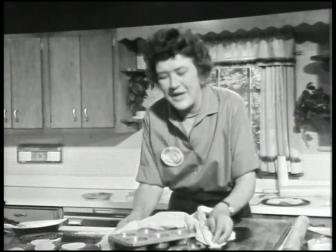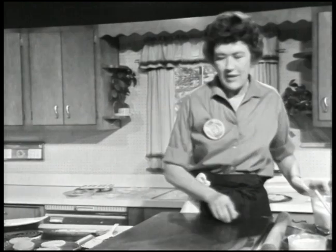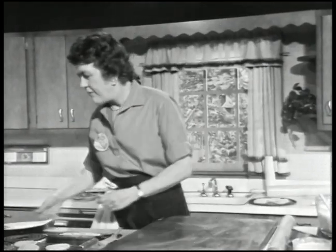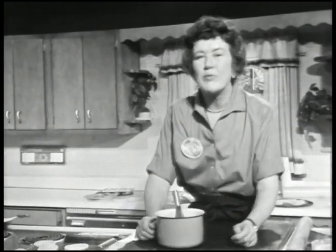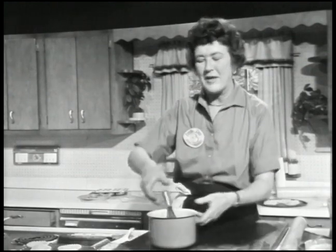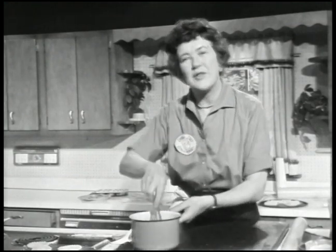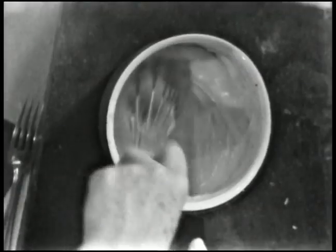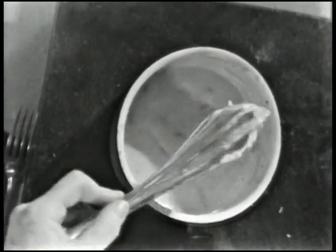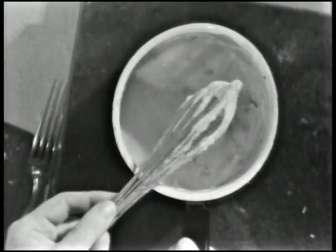Now we're going to do some fillings. We'll do the appetizer fillings this time. And then we'll do some sweet fillings afterwards. Now, these are very easy to do too, and all you do is make a nice cream sauce. We've done so many white sauces on this program. This is just a regular white bechamel sauce, and I flavored it up with some shallots and a little tiny bit of garlic and a little tiny bit of vermouth. And you can make it with any kind of flavoring you like, and then I put in a little bit of cheese. And it's a fairly thick consistency, you see.